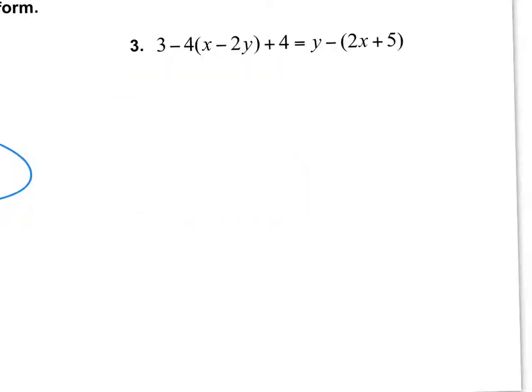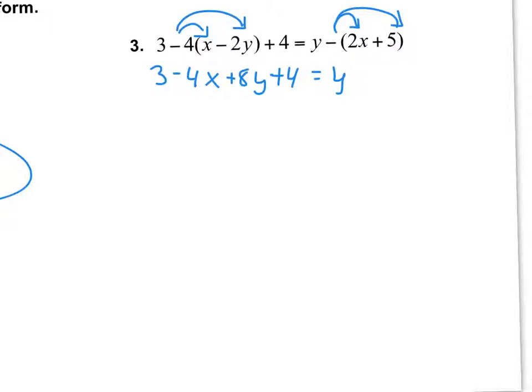Okay, so write this problem down and go ahead and try it on your own if you'd like. Obviously, we have variables on both sides. We need to combine like terms. We need to get rid of parentheses. So the first thing I would do is distribute, just like you would on an equation. So I would get 3, distribute that negative 4, and then you'd get plus 8y here, plus 4, equals, now I have to distribute that negative across, so I'd get y, bring the y down, and then minus 2x, and then minus 5.